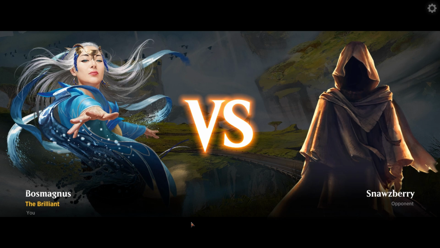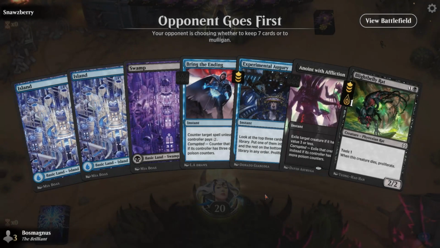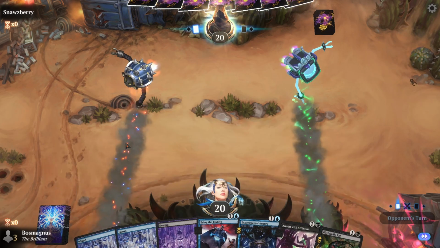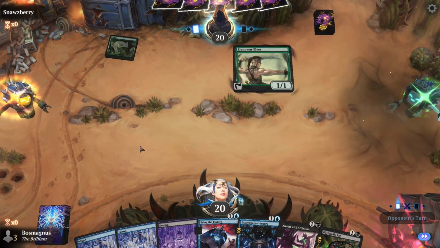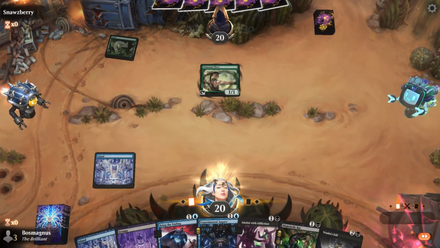Aw, schnozberries. Schnozberries taste like schnozberries. 3 mana. Got a rat. Sure, why not? Let's see how it goes. Oh, our little rolling robots are synchronized. How adorable.